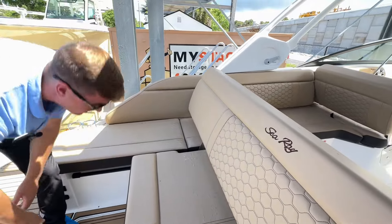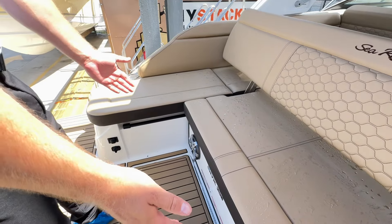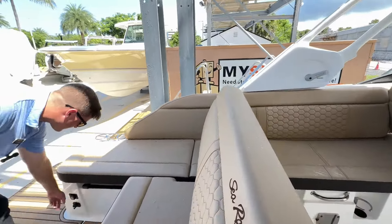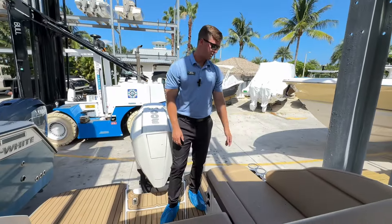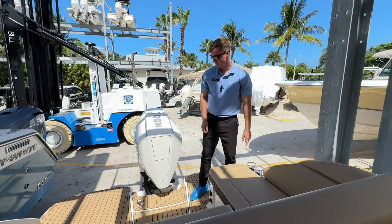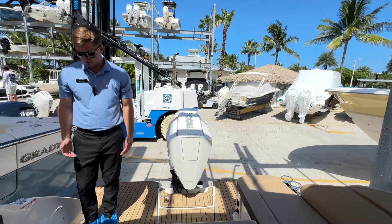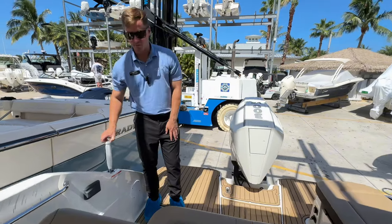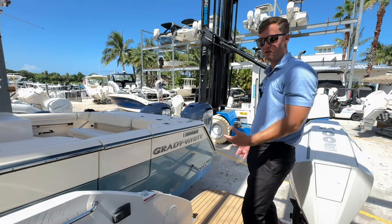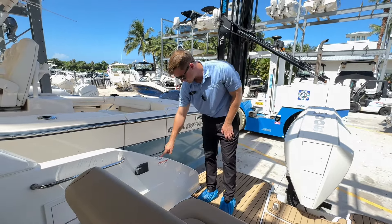You can never have enough storage on a boat. Off the back here you have two speakers, some charging ports — a 12-volt and another port for phone chargers — and three cup holders. This boat even has a flagpole holder; most people like to fly their flags and they even have an American flag there. As you're walking into the boat you'll have your freshwater sprayer, which is conveniently located right by the boarding ladder. You're at the sandbar, hop up and spray the sand off your feet — and it just tucks away.